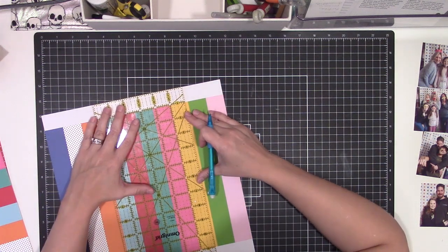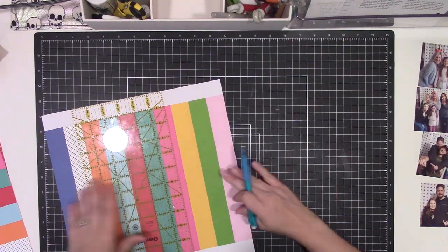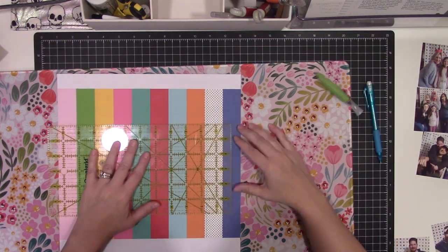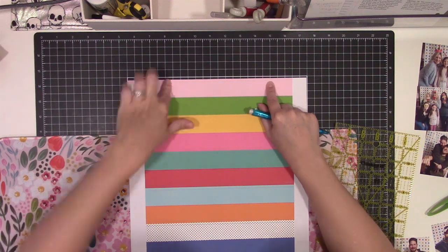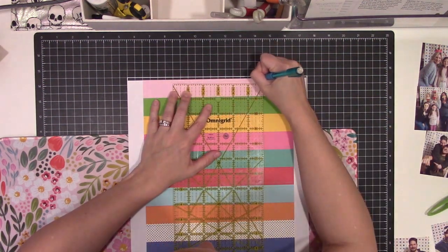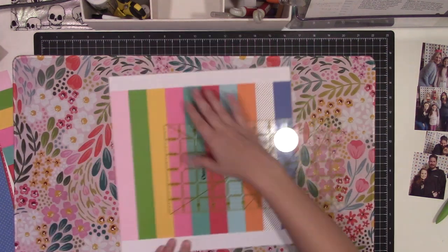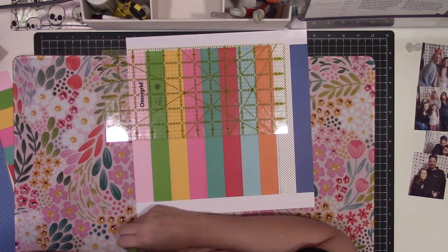I am going to save myself some time and some work by not stitching behind where the photos are going to be. So I made sure when I did my pencil marks, I placed my photos on there and made sure that I had some marks indicating where those photos were going to fall. At first I started to do it with a ruler, and then I was like, hold on, let's make it simple, grab the photos and do it that way. So I just need to stitch on either side of where that photo block is going to be.